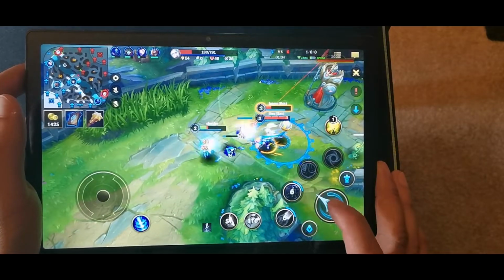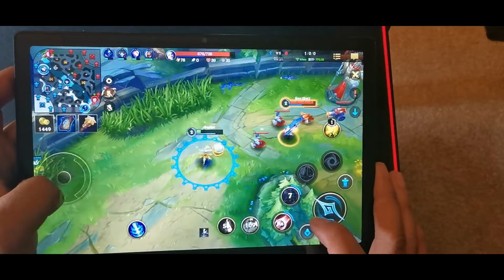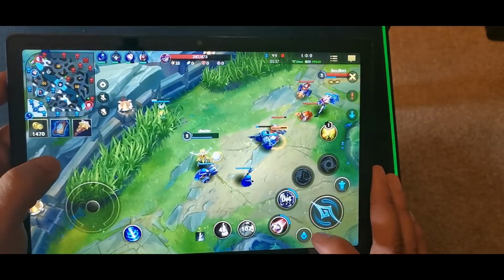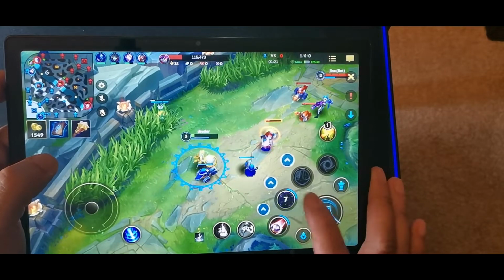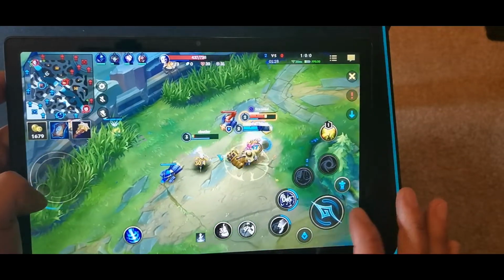That aluminum frame does feel nice as well, but like I said, the memory on here, you definitely would want to get the 64 gigabyte model at minimum, because the 32 one, if you're planning on downloading games on it, is not going to last you too long. You'll eventually run out of storage within a day or even 2 days. So that was one of the things that I didn't like.